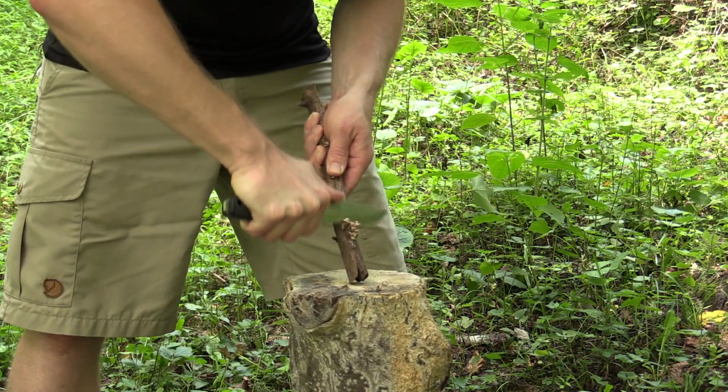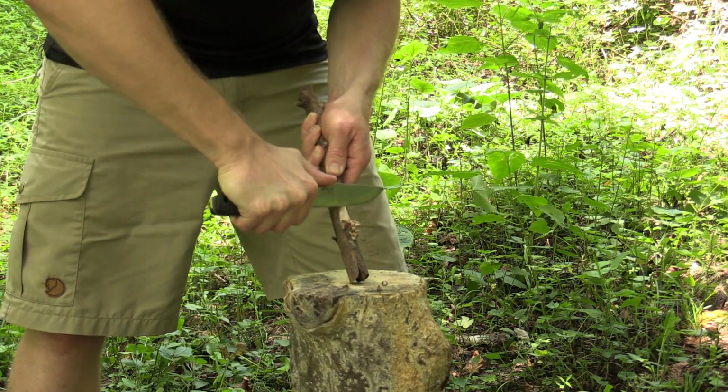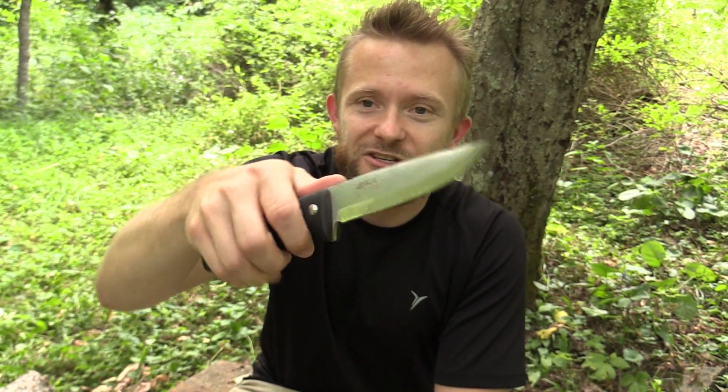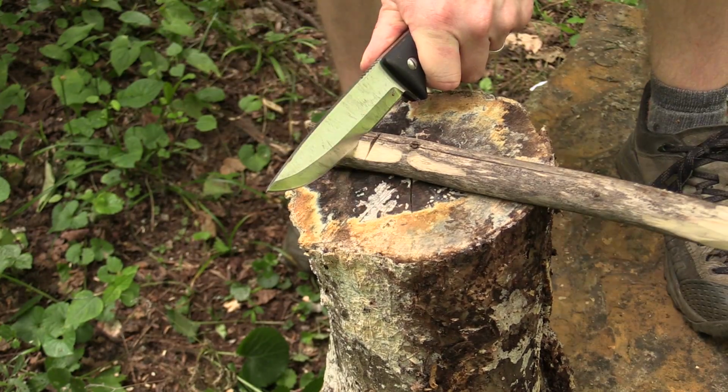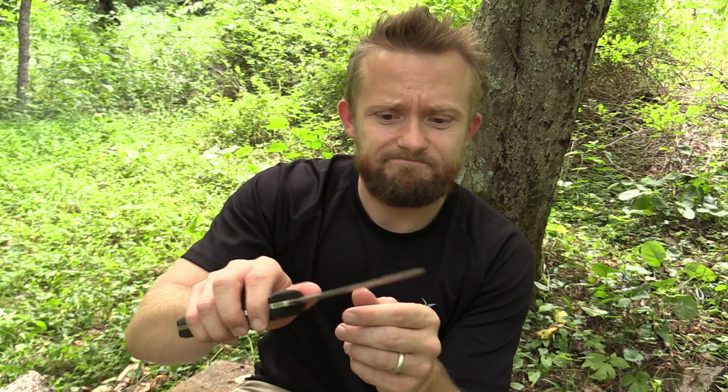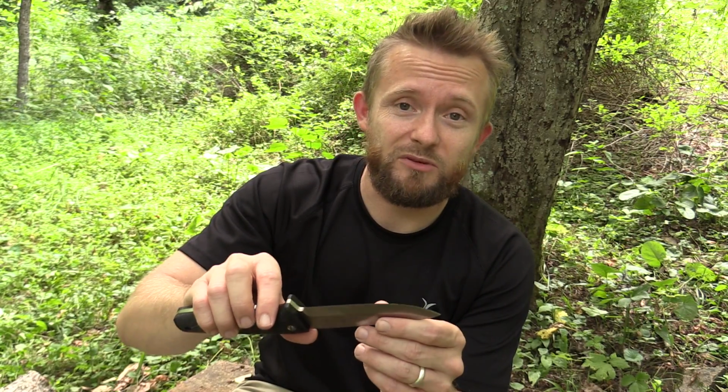This knife runs $95 currently on Amazon. And for $95, you guys are getting one heck of a really good knife. Extremely sharp right out of the box. Very good steel. Also, it's stainless, so it won't rust, which is definitely a plus in my book, especially in such wet, humid conditions as these mountains here.